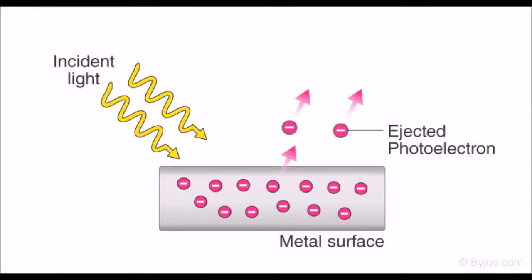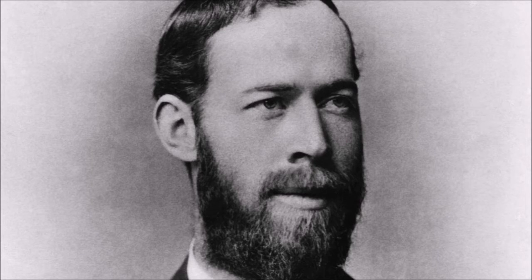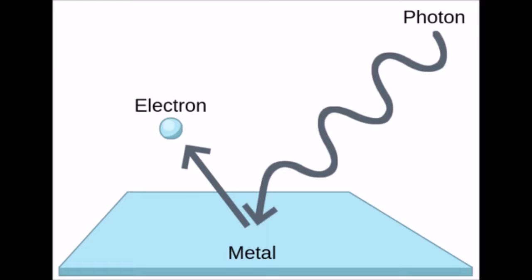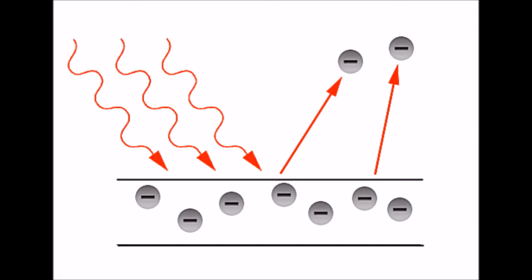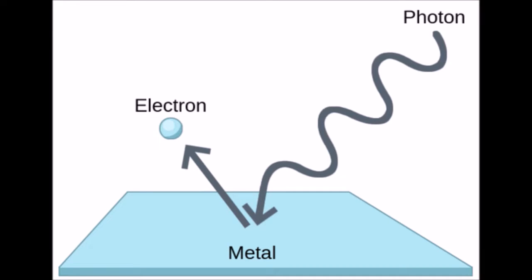The effect is also called the Hertz effect because it was discovered by Heinrich Rudolf Hertz, but this name is not used often. The photoelectric effect has helped physicists understand the quantum nature of light and electrons. The concept of wave-particle duality was developed because of the photoelectric effect. Albert Einstein proposed the law of photoelectric effect and won the Nobel Prize for Physics in 1921.